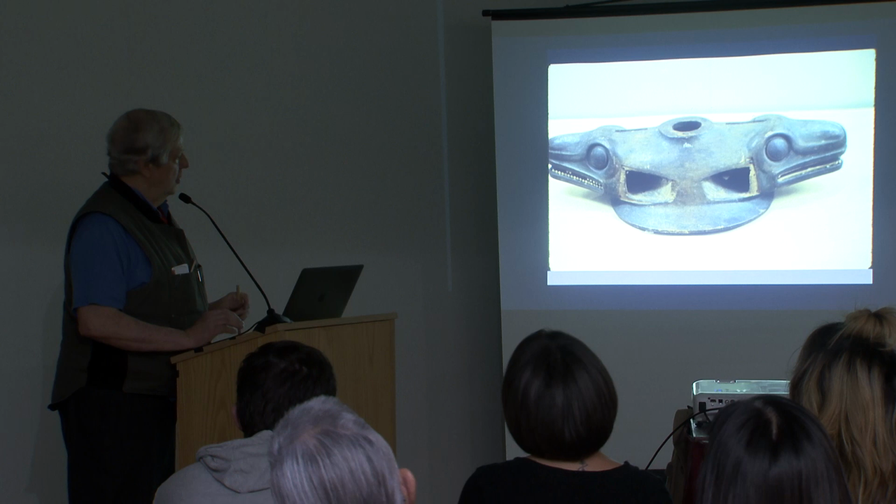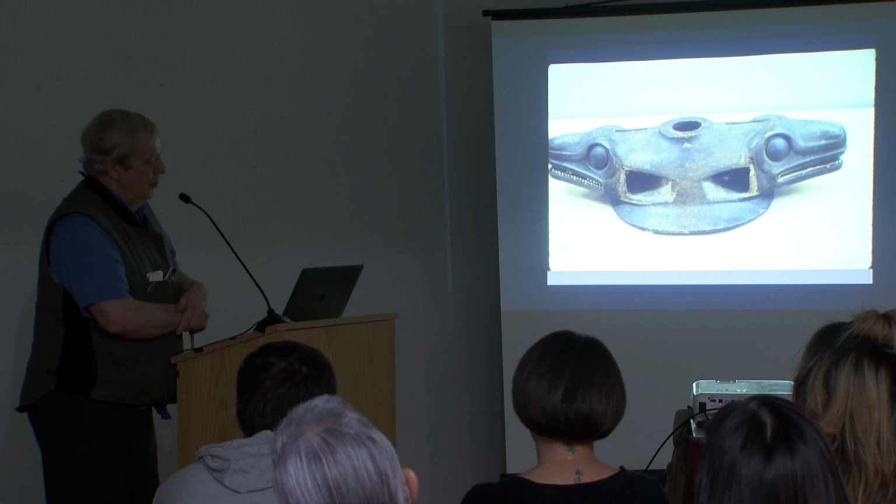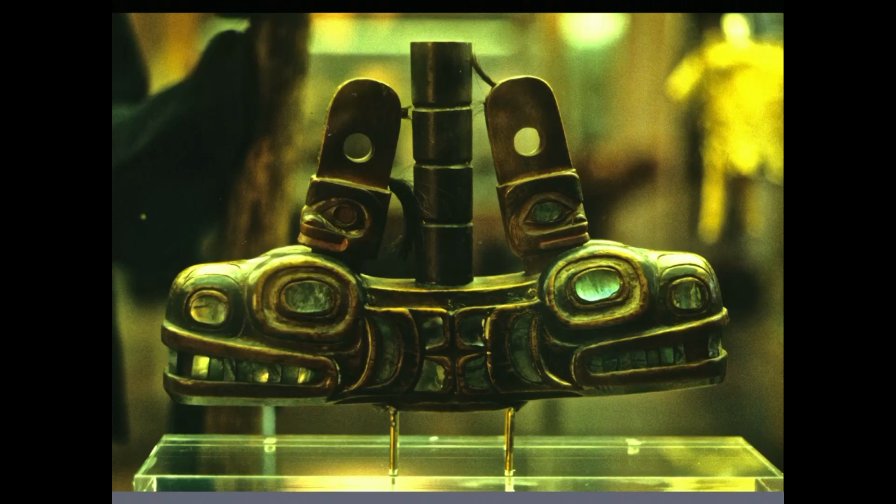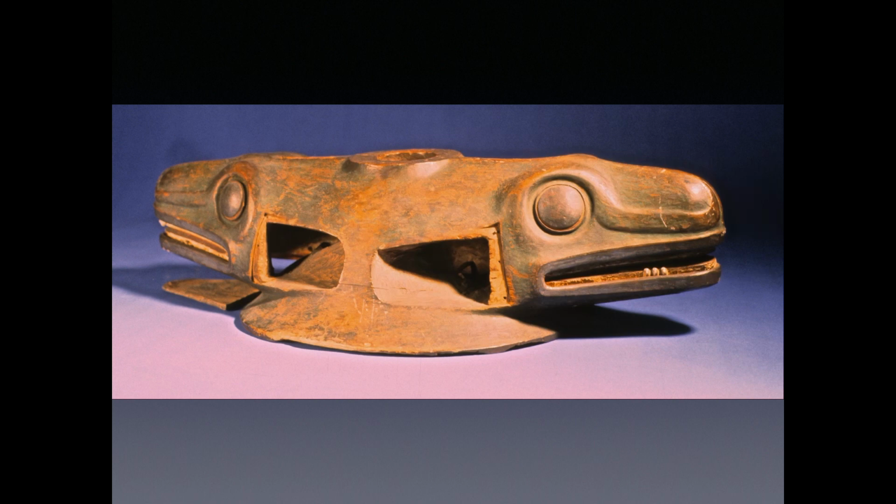So here's another view of that hat. This is in the American Museum of Natural History. And honestly, I don't remember if somebody clued me that that was there, or when I was there with the collections person cruising through their collection, which they don't let you do anymore, I might have found it there. So let's go back to the other picture, for a second.